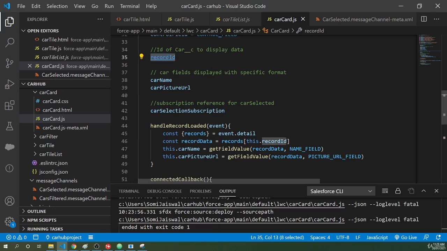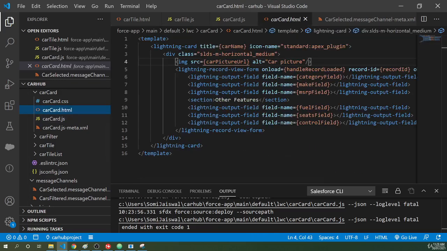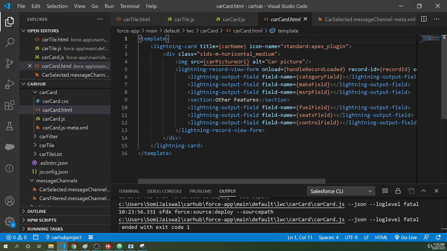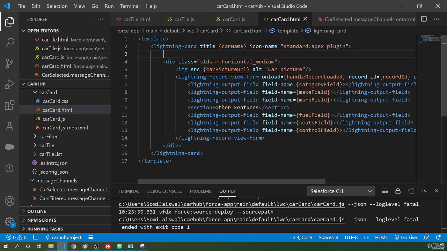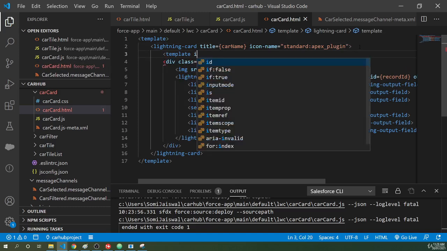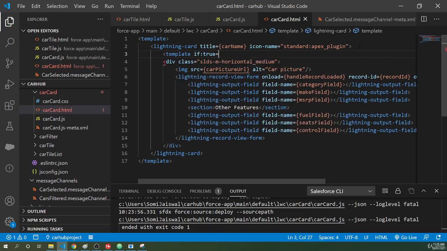And now in our HTML, one more thing we're going to do is in the card, we'll load these details only if the record ID is available, using a template if.